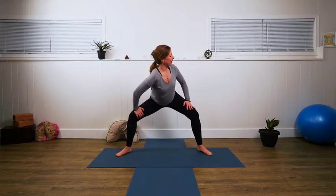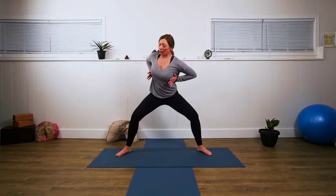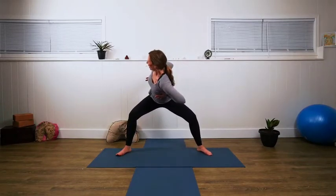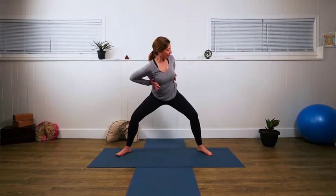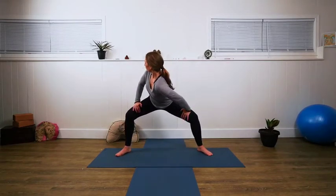So intention, attention. Remember, what are we placing our attention? So our attention is placed on the rib cage. As I exhale, those right ribs are moving across to the left. And I'm just checking in. Where do I feel the most mobility in my spine right now? Lower back, middle back, neck. Is it blocking? Is it moving freely?